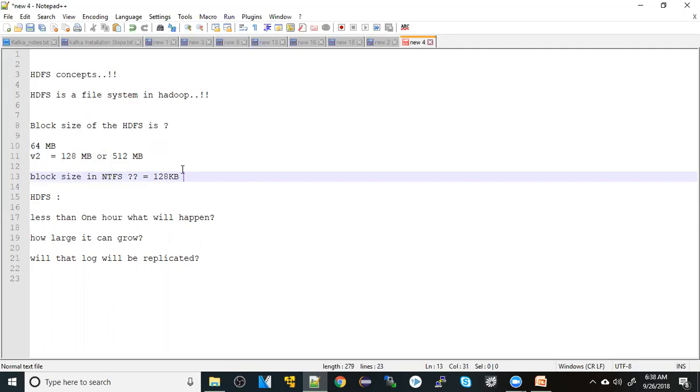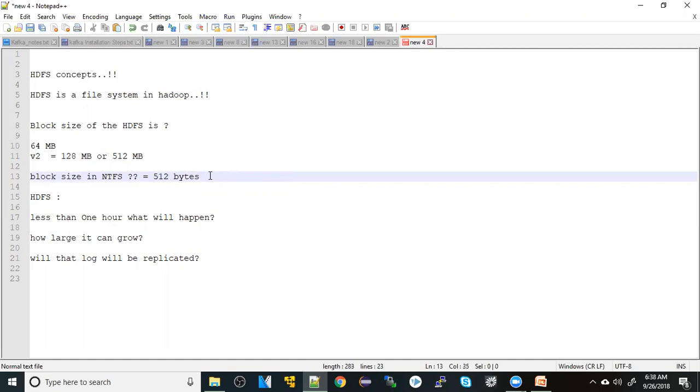Are you sure? I heard 128 yesterday. Maybe it could be bytes also. It might be 512 bytes usually. Usually 512 bytes is the block size in NTFS.